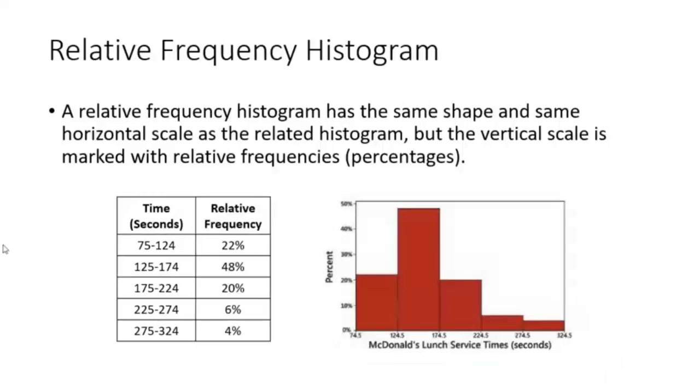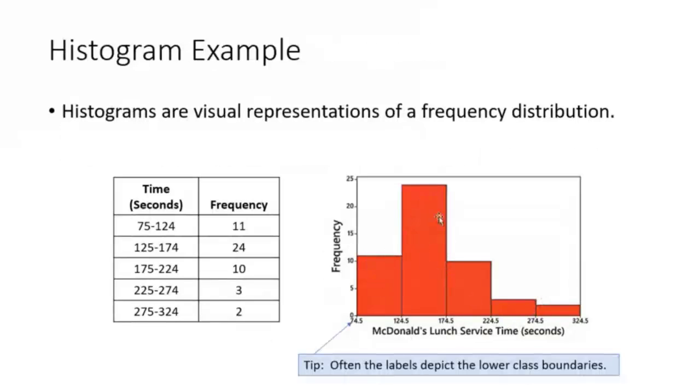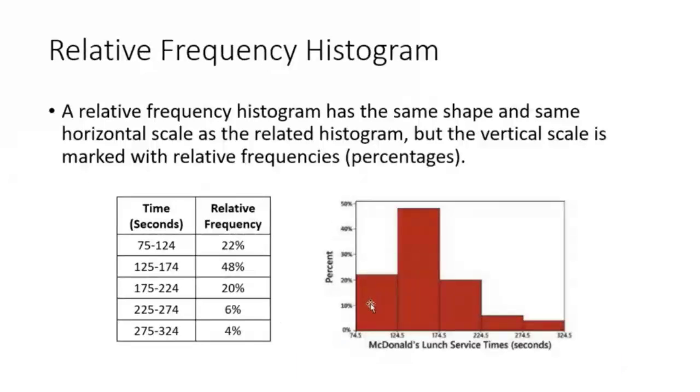A relative frequency histogram is pretty much the same, except that instead of coming from a frequency distribution, it comes from the relative frequency distribution. So again, we talked about that before. This is that same information where we have that relative frequency distribution, and then we've put that in a relative frequency histogram. Now again, if you notice the shape of the bars here, the heights of them, they are proportionately exactly the same as in this other one, even though that color ended up being a little bit different. The numbers across the bottom are the same. It's just that we now have percentages on the left instead of frequencies.